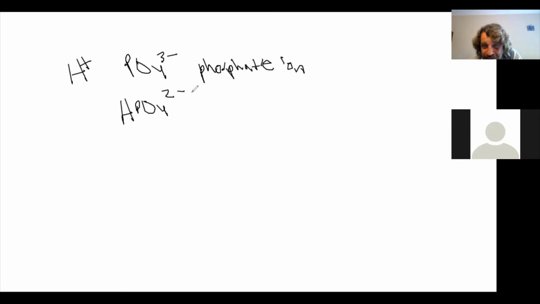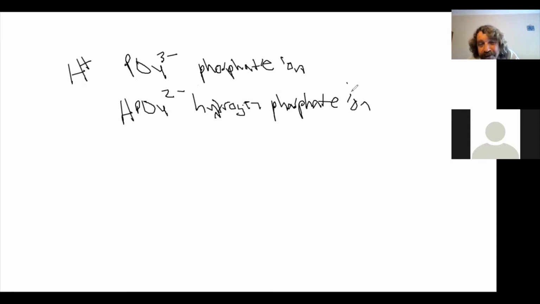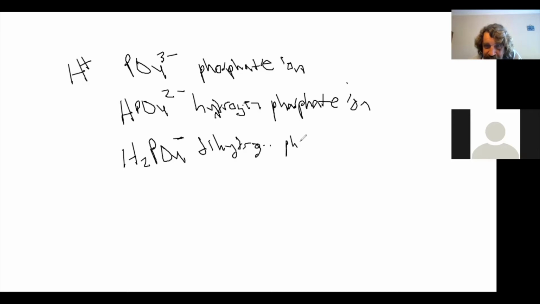So all we're going to do is we're going to call this hydrogen phosphate ion. Now notice that it is still charged. So it is still an ion. It's not a compound, it's an ion, because it still does have a charge on it. Anything that has a charge is called an ion, period. Okay, now what about if we add another hydrogen? Now we have 2 hydrogens and a phosphate, still charged, but it has to be named differently. There's a difference between these two. So this one is called dihydrogen phosphate ion.